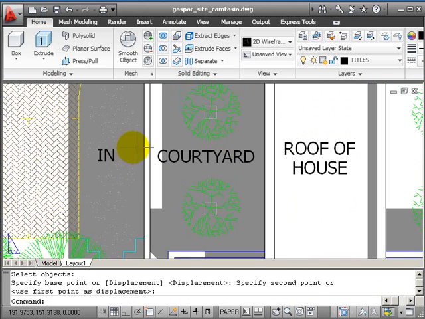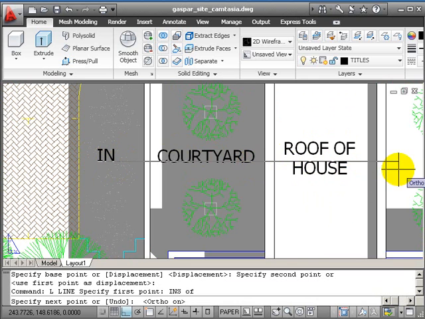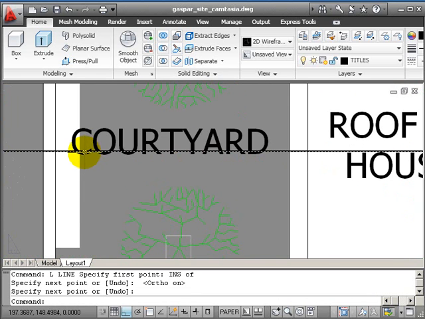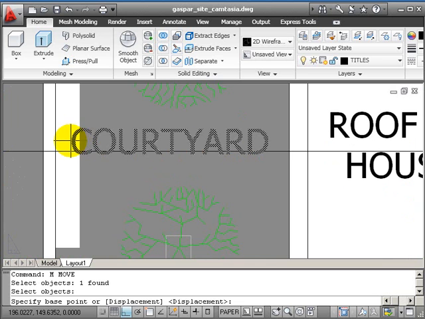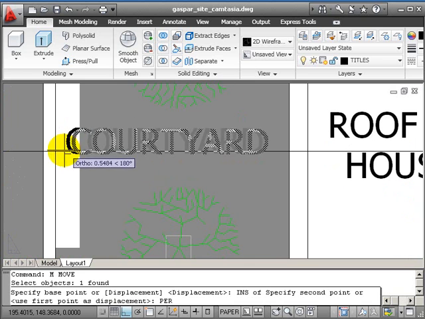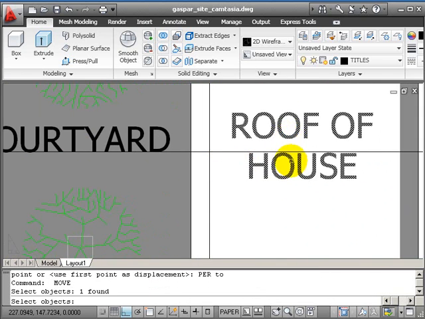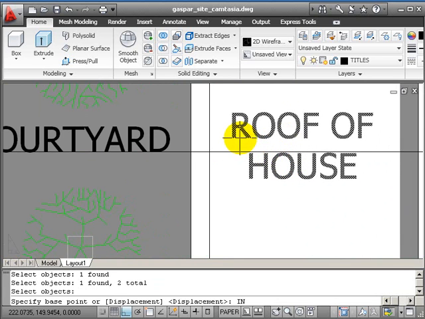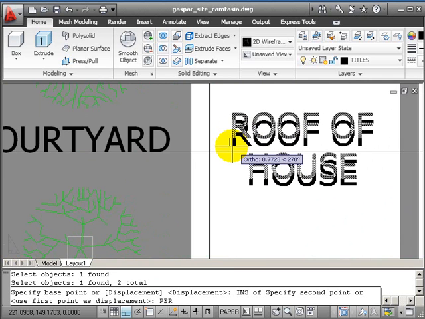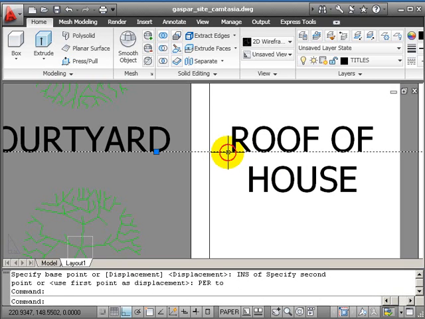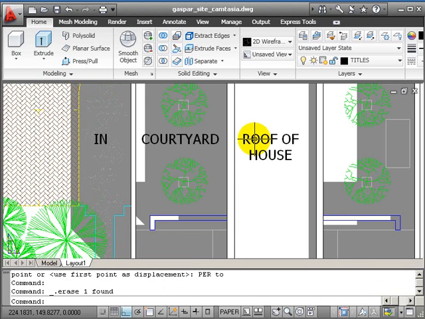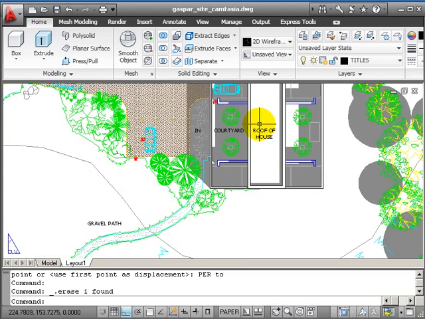Now if I wanted to line these up exactly, I can draw a line from the insertion point of one of them and take it through. I can then move this one using its insertion point and take it perpendicular to that line. Okay, do the same here. Use the insertion point of this one and take it perpendicular to the line. It takes a couple of seconds, but it's worth spending the effort.